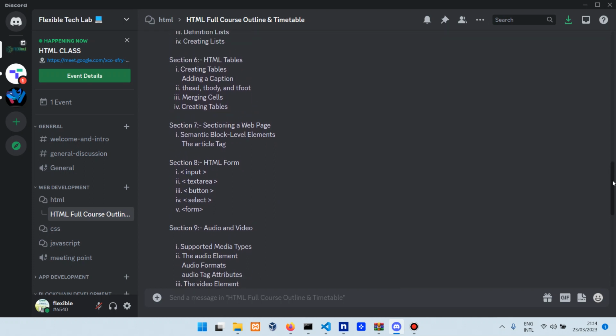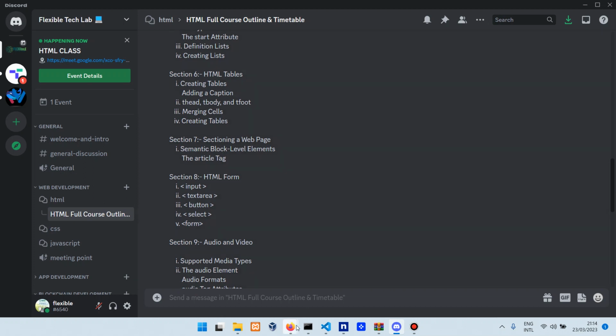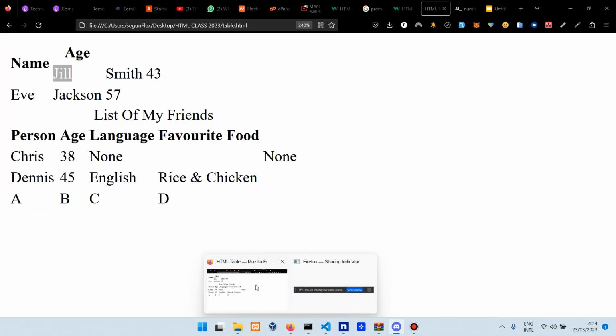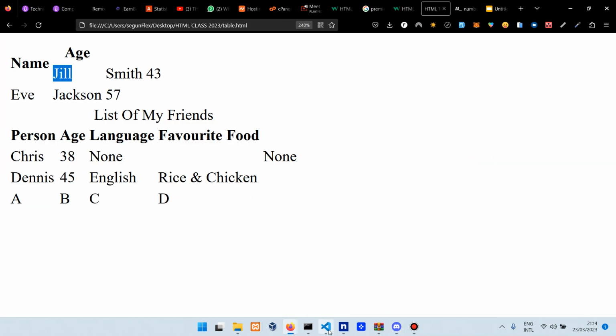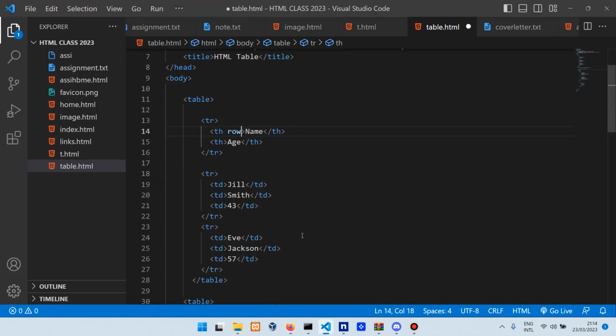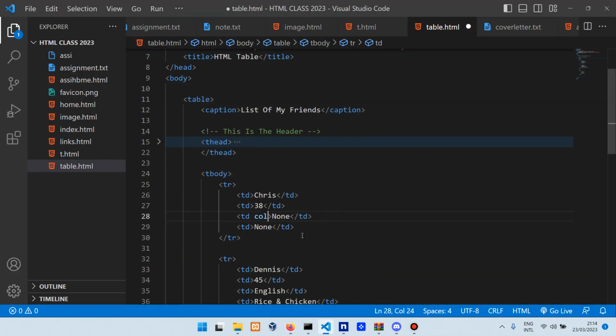There are some other things inside table that we can do, like the border, but all those can be done in CSS, and we are not yet there. Let's just do one.